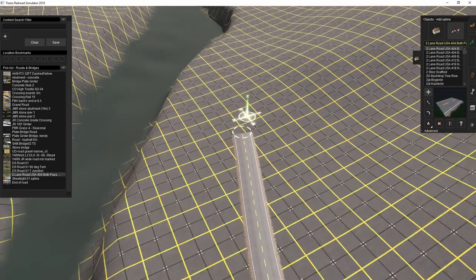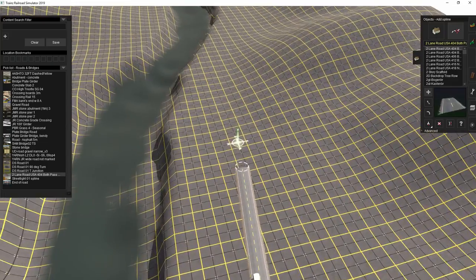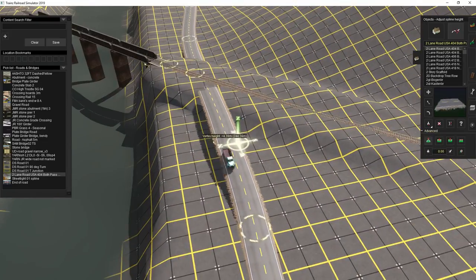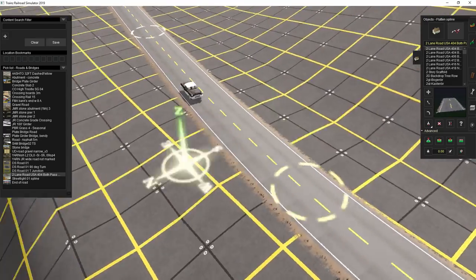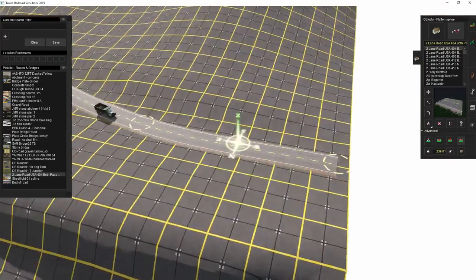The other main transport object is the road on the other side of the river, which is a small part of the highway going up to the Chesapeake and Ohio Shelbyana yard. So I'll start at one end of the module and run it right up to the other end. Crossing the spur track near the bridge, it will eventually have a sharp curve to avoid a small hill just north of the spur.